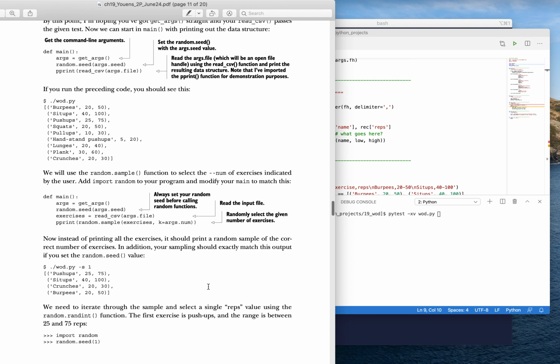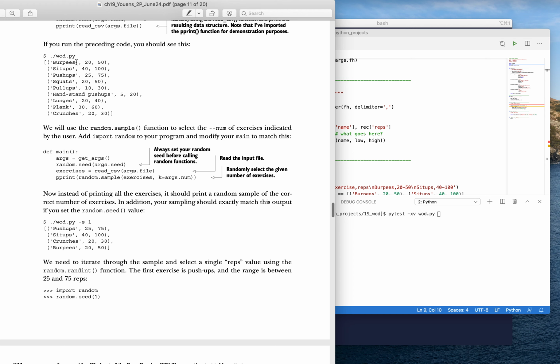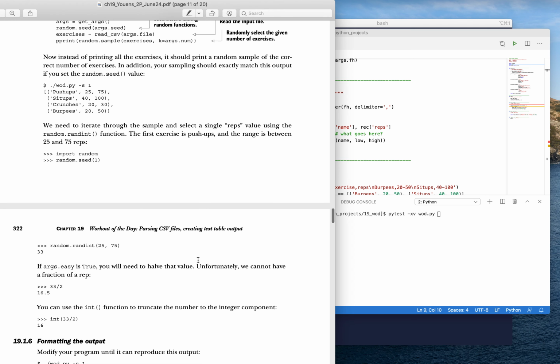So once you're able to run this and get back all of them, then you should be able to run this where you're printing a random sample, in such a way that if you run it with a seed value of 1, you should get back exactly this selection of exercises. And if you're able to do this step and it looks the same as that output, and then you're able to get to this step and it looks the same as that output, you're doing well. You're making progress towards creating the program that's going to pass the test suite.